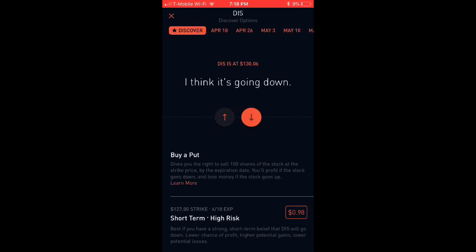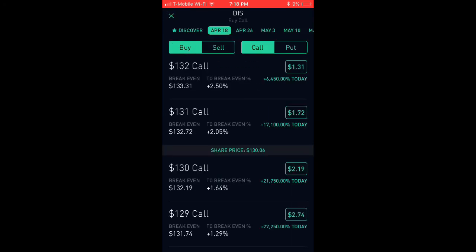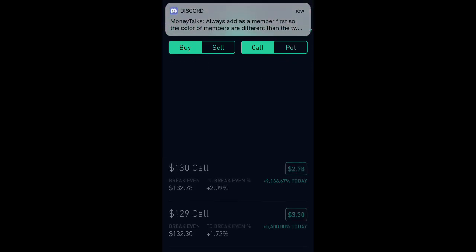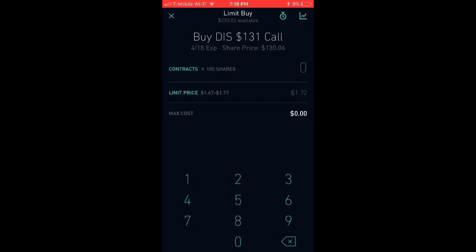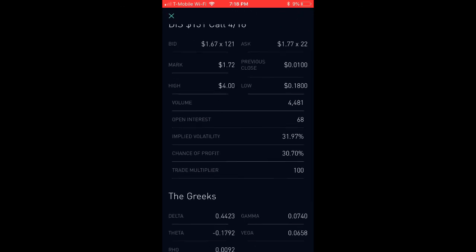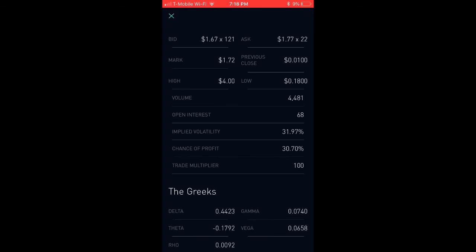All right, you see how I hit on the trade options? I'm looking at a call and a put. So I'm going to show you guys the expirations, and how the price changes as it goes up. You can see the price difference of the contracts. Also, whenever you get into this page, you hit on the right side, and you see the bid, the ask, the volume, and then you see the Greeks.